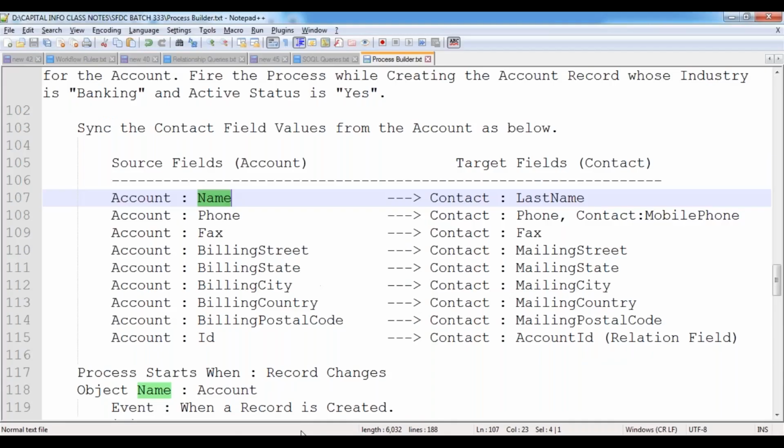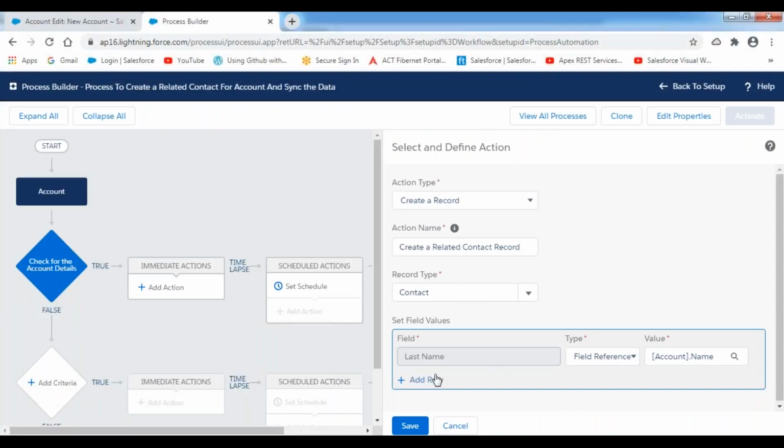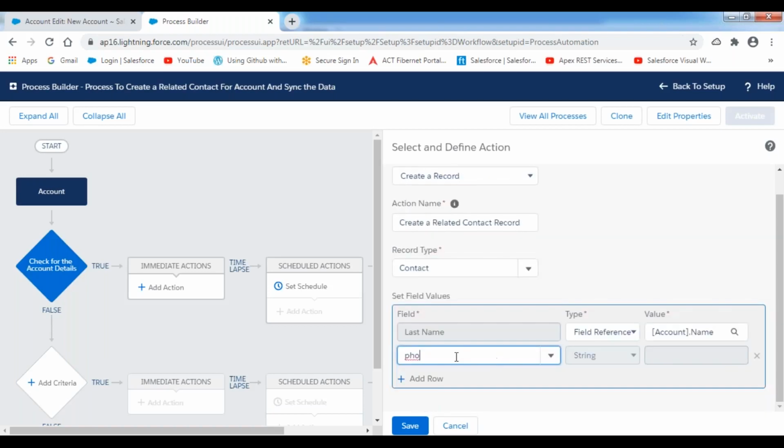Now I want to set the value for some more fields also, phone number, fax number, everything. Let me do that. How can we implement it? Click on add row. What is that field? The contact record's phone field, which is called business phone.